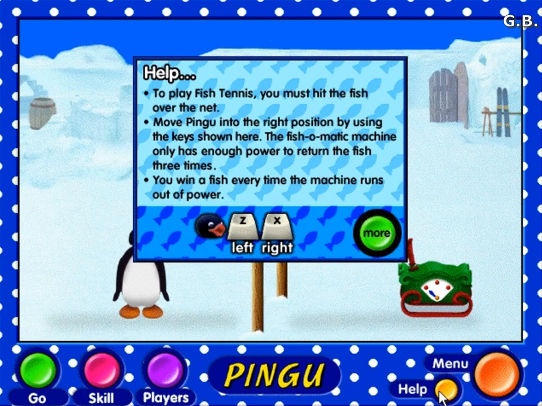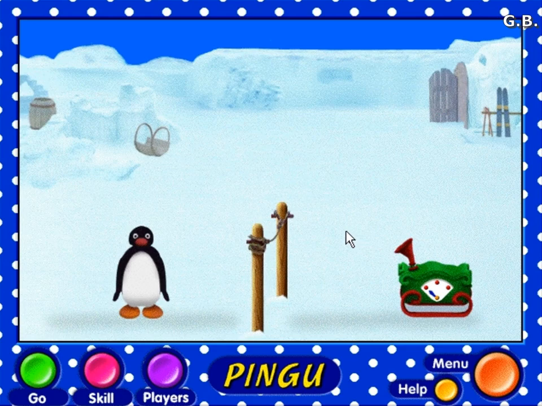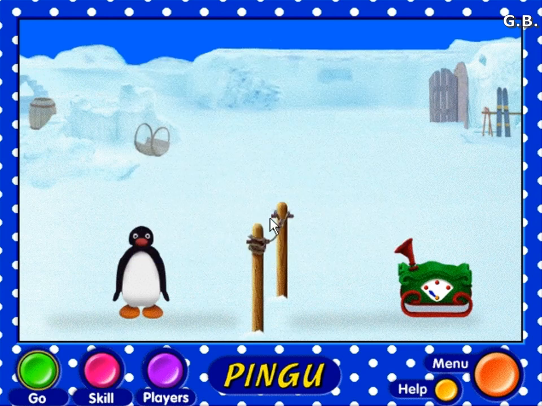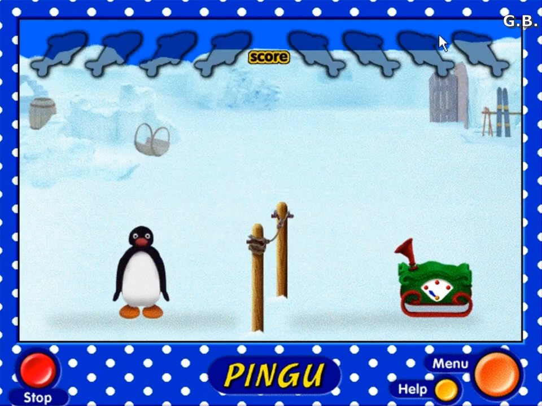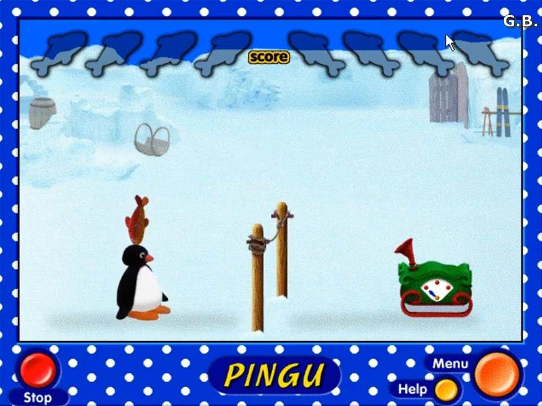To play fish tennis, you must hit the fish over the net. Move Pingu into the right position by using the keys shown here. The fish-o-matic machine only has enough power to return the fish 3 times. You win a fish. The first one with 4 fish, click on the green Go button to start the game. Choose a skill. Hard. Click on the green Go button to start. 3, 2, 1.